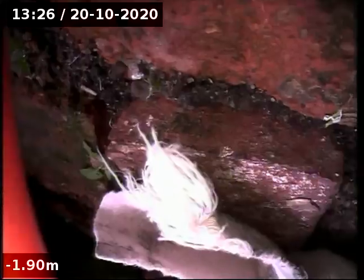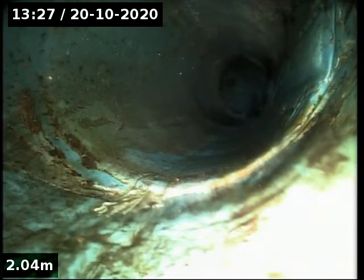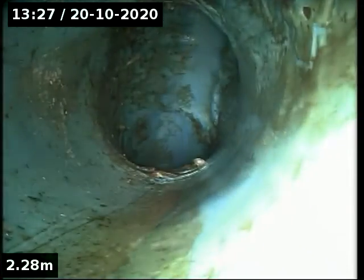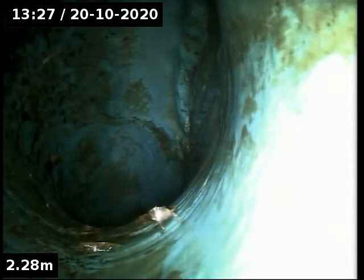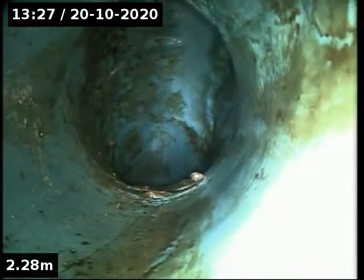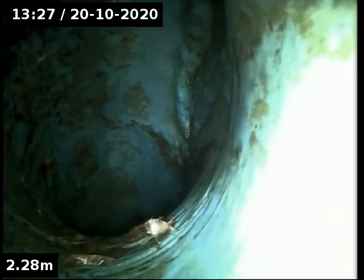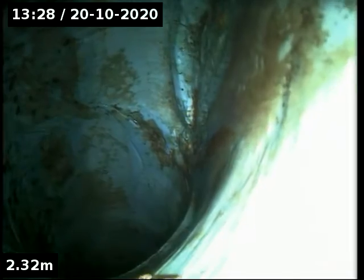Alright, coming down from the toilet. I just want to see where this branch is in. This would be close to existing, I believe. Cast iron, this has been relined. Good reliner. Back in 2017. What comes to this? That's potentially the kitchen sink junction on the right from years ago. Yeah, that's supposed to be relined. Still going, relined here.